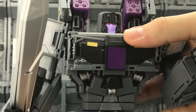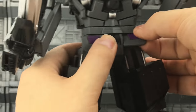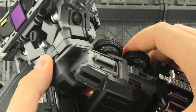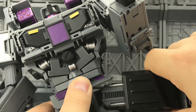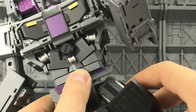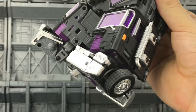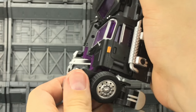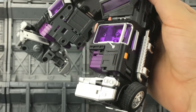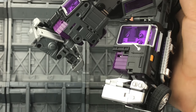The waist can rotate quite nicely. We do not have any abdominal crunch. The hip skirts can come forwards, allowing for a friction joint going forwards and backwards. Really nice strong ratchet going out to the side. There is a strange upper thigh bend inwards — I'm assuming that's something to do with the articulation for the combined mode. The feet can come forwards and backwards and we can tilt side to side. This guy can get an incredibly nice strong wide stance, which comes in very handy when you're wielding a huge sword.